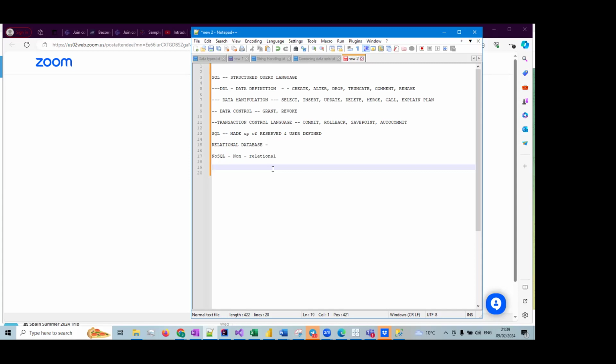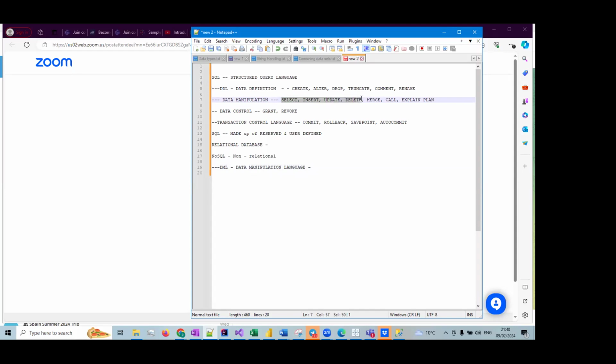Now, like I said, DML, data manipulation. The keywords we would be dealing with are all the words here: select, insert, update, delete.